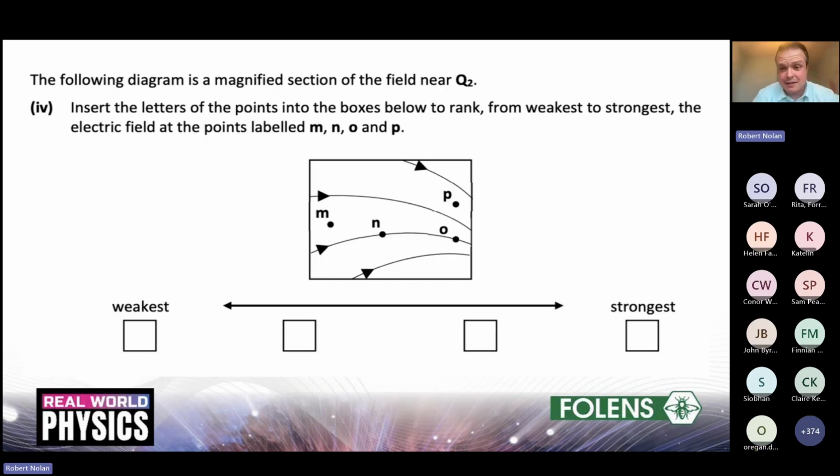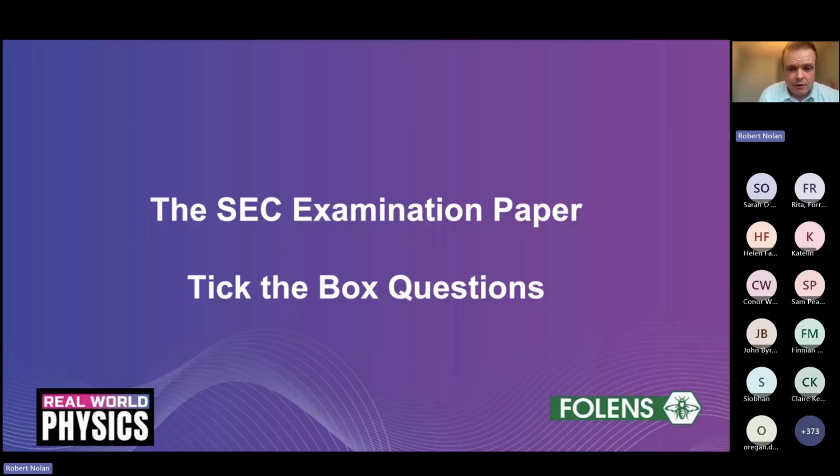Here's one again that has a diagram and some boxes where they're being asked to rate where the magnetic field will be strongest in these different positions, P, O, N, and M. Which is again a bit different, not something that we'd have seen much of before. And again, I think that's part of the new way they're laying out the paper that allows for these styles of questions. Again, solutions to all these will be in the book too.